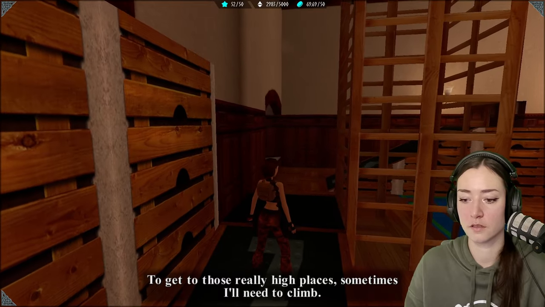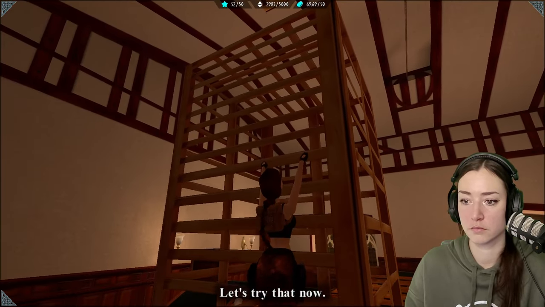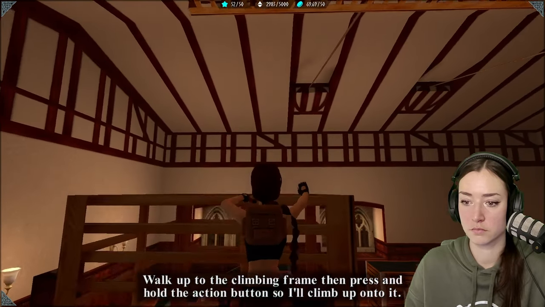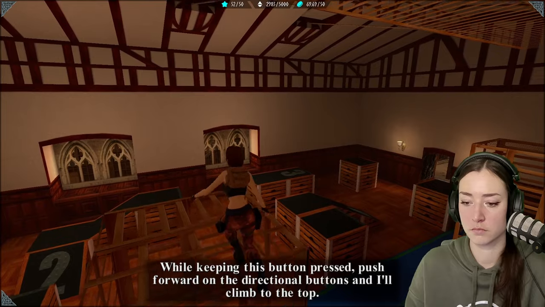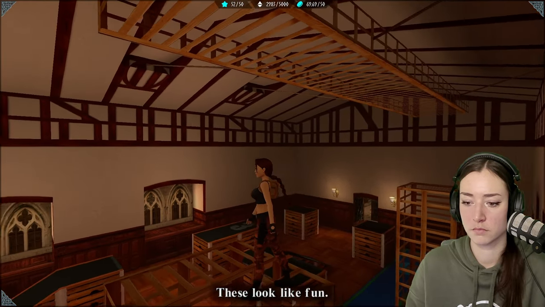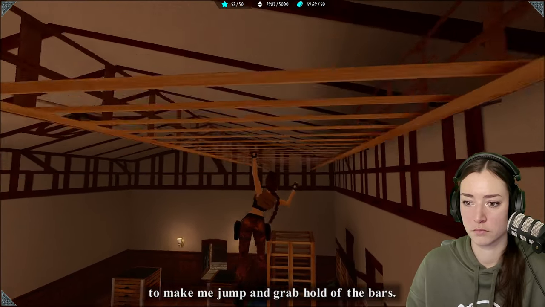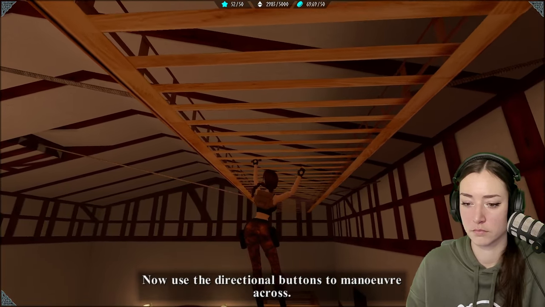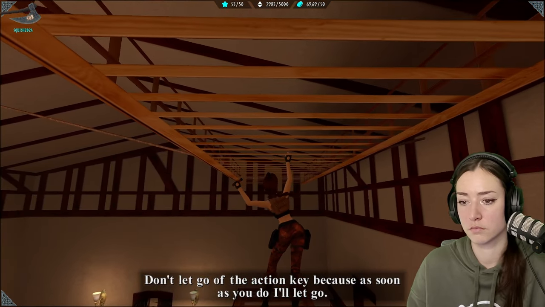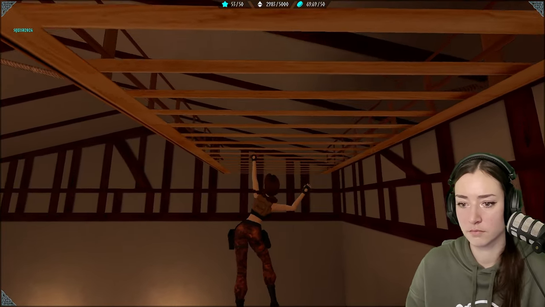Okay, what's this? To get to those really high places, sometimes I'll need to climb. Let's try that now. Walk up to the climbing frame, then press and hold the action button so I'll climb up onto it. While keeping this button pressed, push forward. Now looking up, you'll see some monkey bars. These look like fun. Press the jump button, then immediately hold down the action button to make me jump and grab hold of the bars. Now use the directional buttons to maneuver across. Don't let go of the action key, because as soon as you do, I'll let go. That's great!